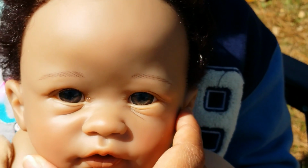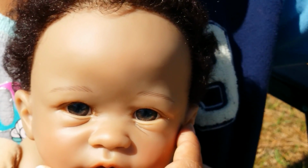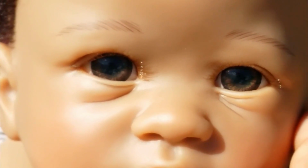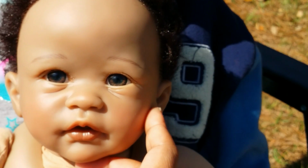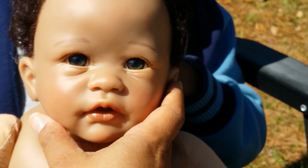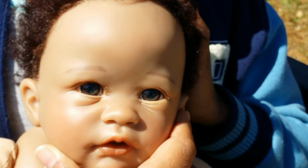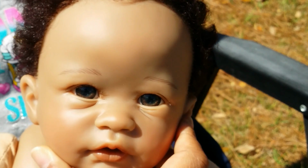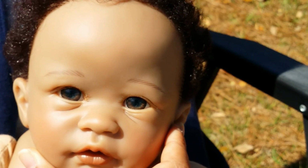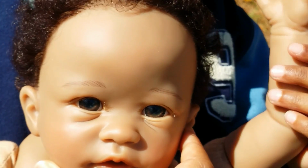I'm a little blinded because we're outside and it's super bright. But her eyes do have eyelashes applied, and to me her eyes look really foggy. But I don't know if I'm just bugging out or if that's really how they look. To me, I can't really see clarity in the eyes.